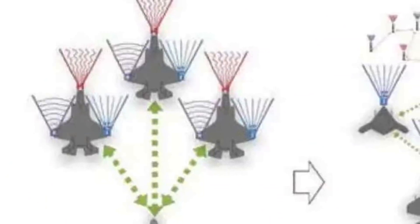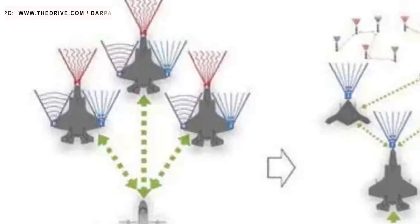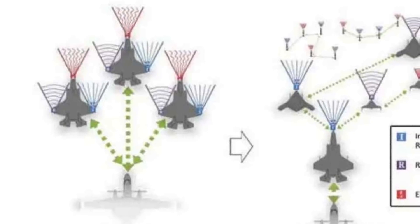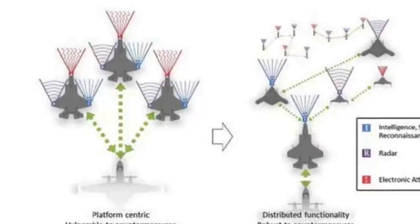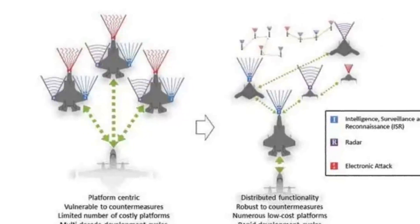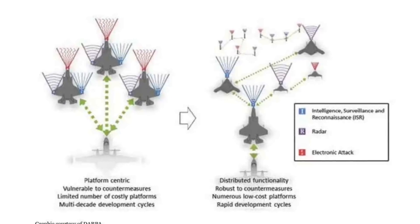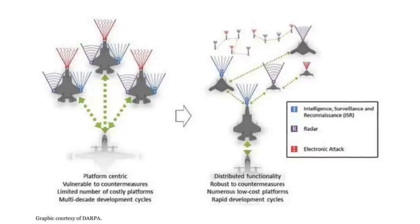The F/A-XX will be compatible with the U.S. Navy's secretive new electronic warfare ecosystem known as Netted Emulation of Multi-Element Signature against Integrated Sensors, or NEMESIS. This system has been clandestinely refined over the last five years, using swarms in the air and sea to cooperatively fool a wide variety of sensors. These realistic-looking false signatures and decoys can appear simultaneously across geographically separated enemy sensor systems located both above and below the ocean surface, ensuring the fighter acts as a node in the larger scheme of things.